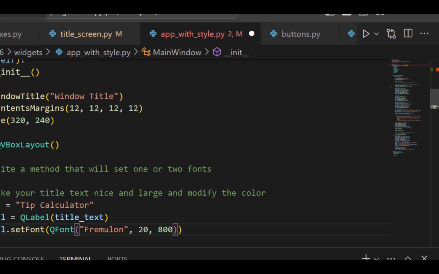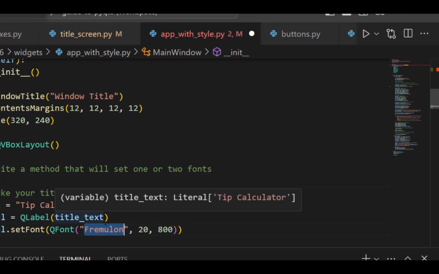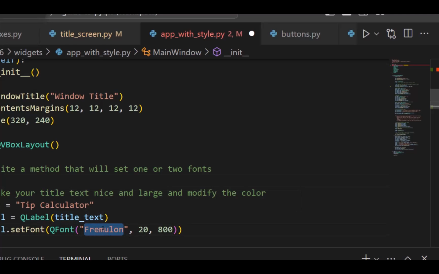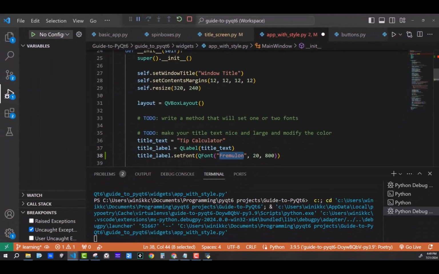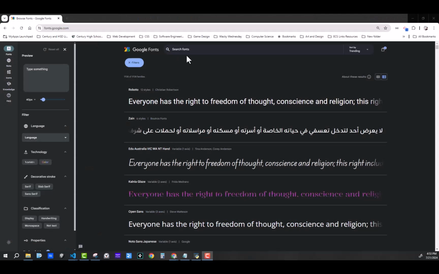Okay, so now what we're going to do is, because our fonts are somewhat limited, let me show you what you can do to really make your app look a lot better. And that is to use embedded fonts. And you can bring in your own fonts and have them available for anyone who's running your app. Let me show you how. The first thing we'll do is, let me just code it in fast motion for you. But before I do, let's go take a look.